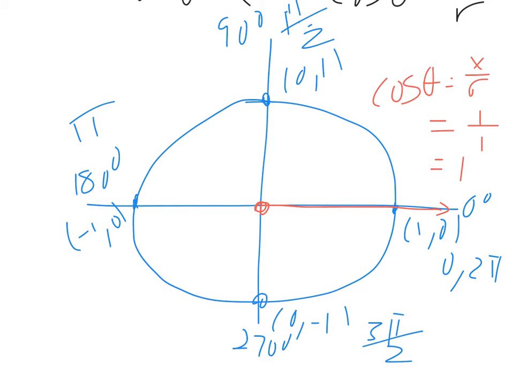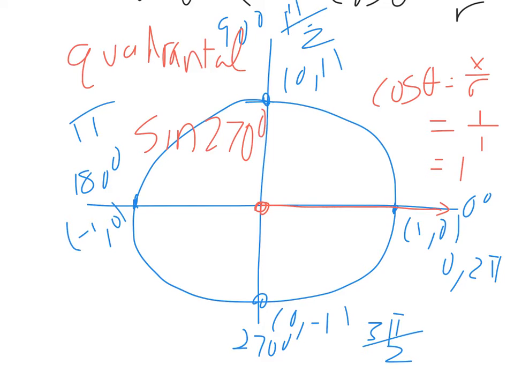And all the angles whose terminal side is on an axis are called quadrantal angles. So you'll hear me refer to that term. They're angles that land on an axis. So let's do something different. Let's talk about sine of 270. So we would be doing this angle here. Again, a triangle is not created, but using coordinate trig, I'm going to say it's equal to y over r. So in this case, -1 over 1, or just -1.